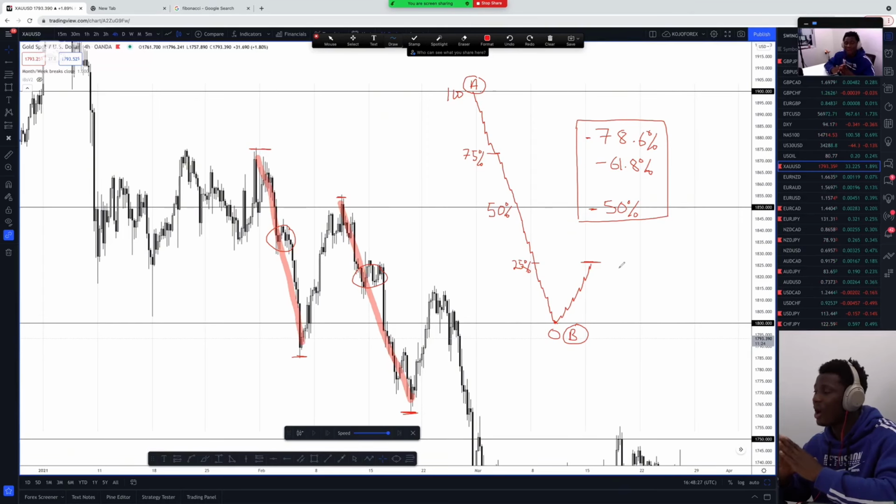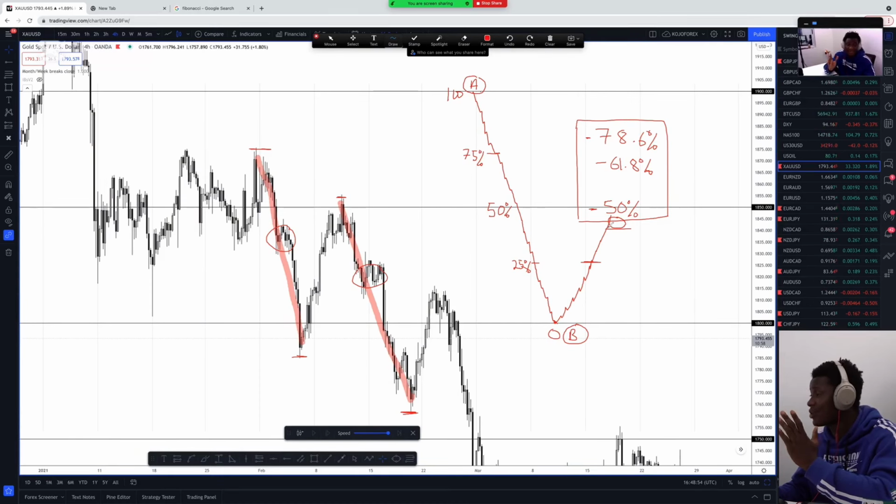But before I start putting my Fibonacci on the chart, I've told you guys that I want to see the market move at least 25% in the opposite direction, and then once it approaches, let's say, the 50% and I see any reaction, I mean candlestick patterns, that tells me that we are likely to continue in the opposite direction, I take my trade. I take my trade on the basis of the market making a 50% retracement.